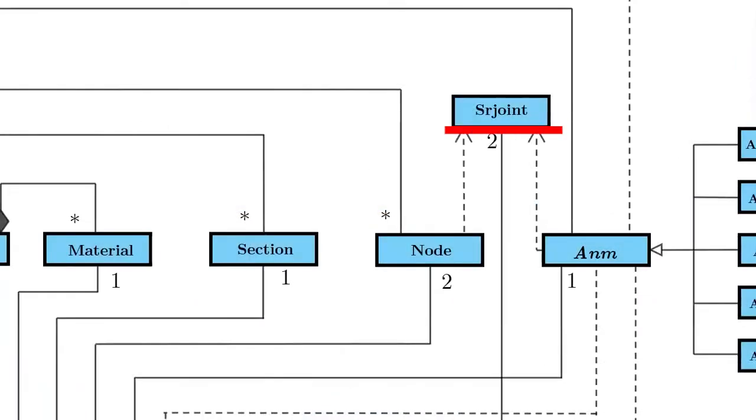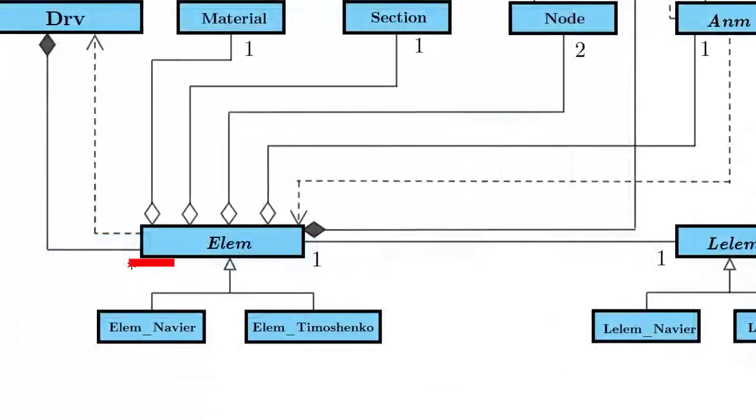The RSR joint is a class that generically handles 3D behavior of semi-rigid joints. The element class is a class that generically handles a 3-dimensional behavior of a linear element. 2 different subclasses specify the element flexural behavior: Timoshenko, in which the shear deformation is considered, and Euler-Bernoulli, in which it is assumed that there is no shear deformation. The formulation of Euler-Bernoulli is also known as a Navier element.